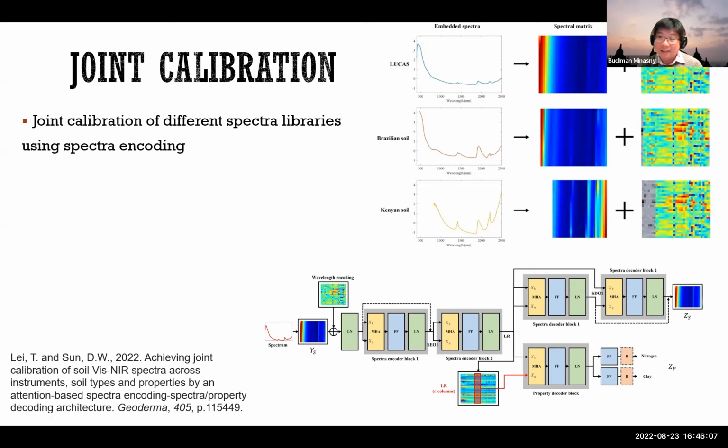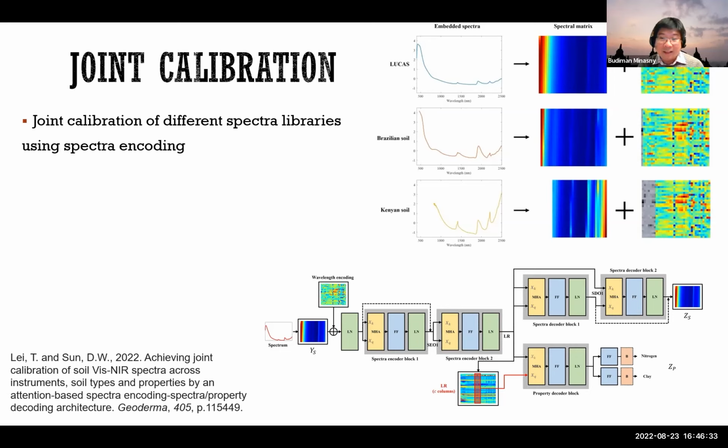So what they did is that they go through the encoding process, where the spectra is represented in some spectrum and then encoded in some way, so that if you don't have such data, this is blank, and doing some encoding and so on. I don't understand everything. Then you can do a joint calibration with all these different data sets.